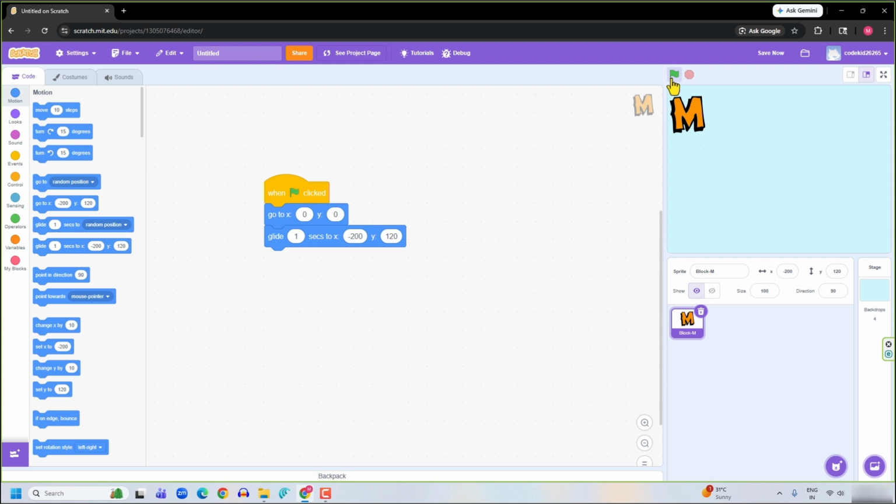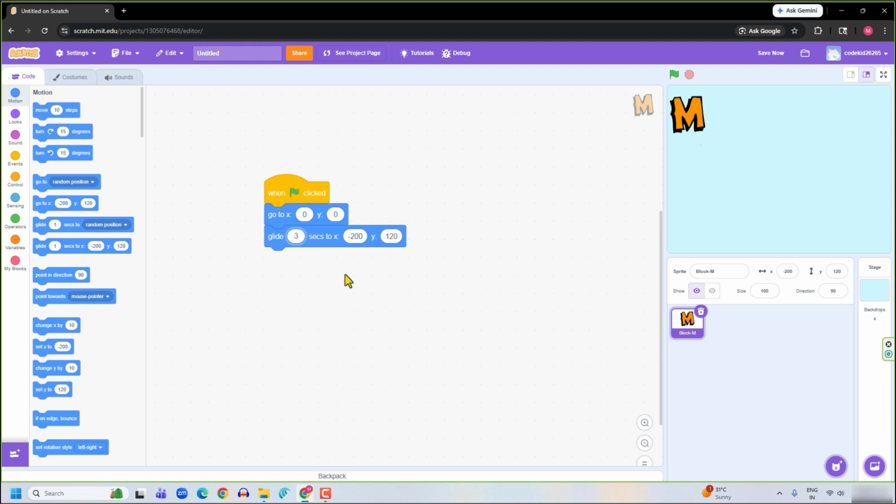So let me run this and check if everything is fine. So you can see it starts from X0, Y0, then it glides to X minus 200 and Y 120. And the gliding happens in 1 second. Okay. If you want to delay or if you want to slow down the gliding process, change this to 2 or 3.